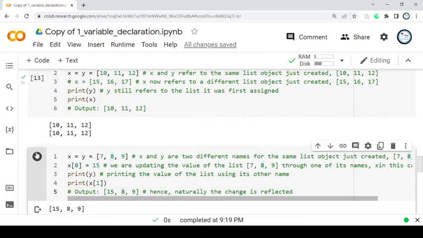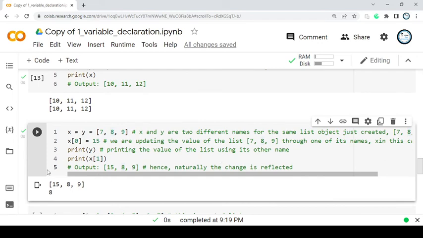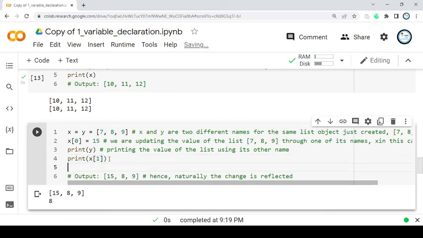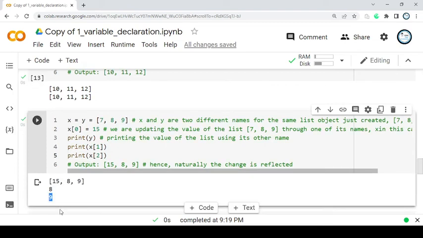If I do this, you would know how the array works. So print of x of 1 means that the array value of x at that index would be displayed. As I change the numbers, x of 2 is 9, and it would display here.